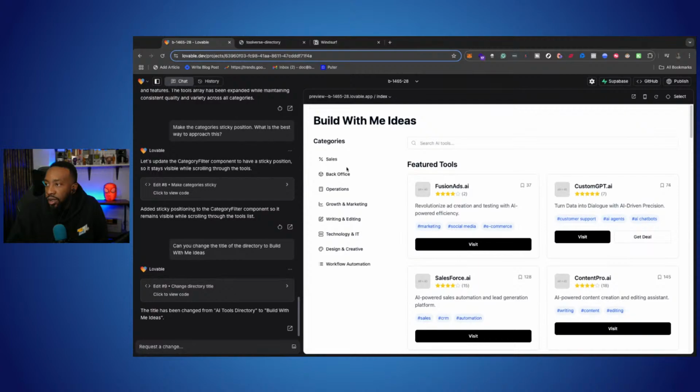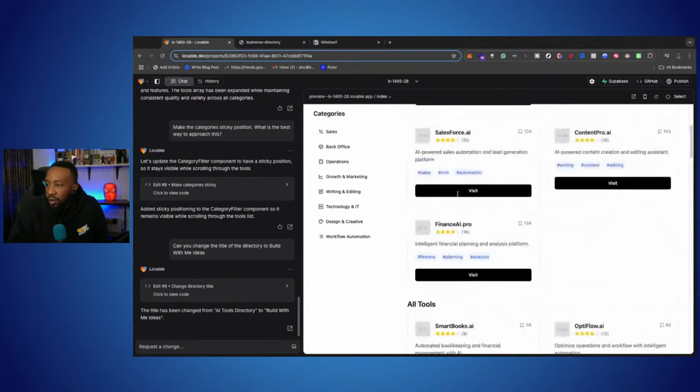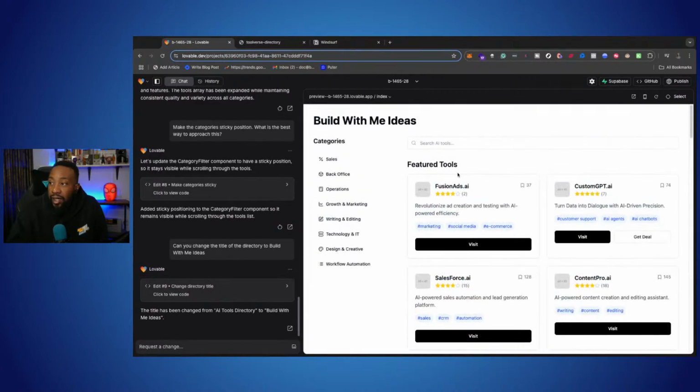And then also what I want to do is add new tools, create a button to submit new tools. Let's say about that.